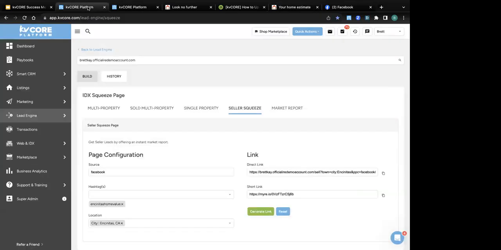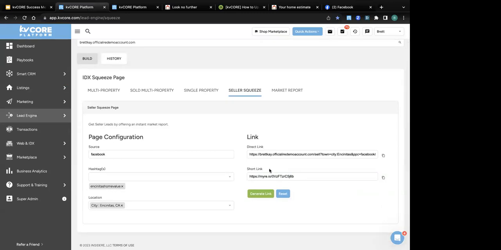But if I'm creating a text code, I'm going to use that short link. I'm going to also take out that source because I'm not posting it to Facebook. It's on my website. So I might say, it can be anything, source. This is just for you, Brett's website, text code. You know, just so I know that anyone that did this, I know that they texted me from my front page of my website. But it could be anything. Okay? I'm going to regenerate the link to update it. Okay, we're ready to build text code now.